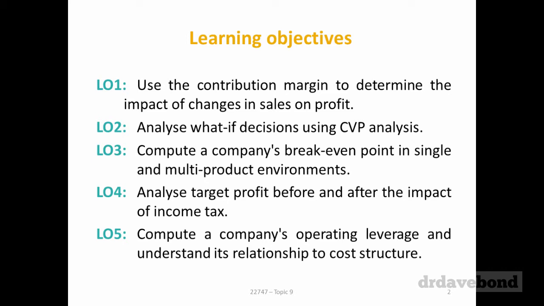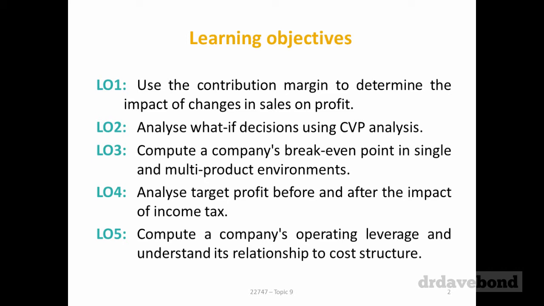So that affects it. Probably 3 and 4, where it's relevant for us, is moving from a single to a multi-product environment. So not everything sells single products. Lots do, but not everything. So we need to be able to expand beyond that to situations where we have multiple products.